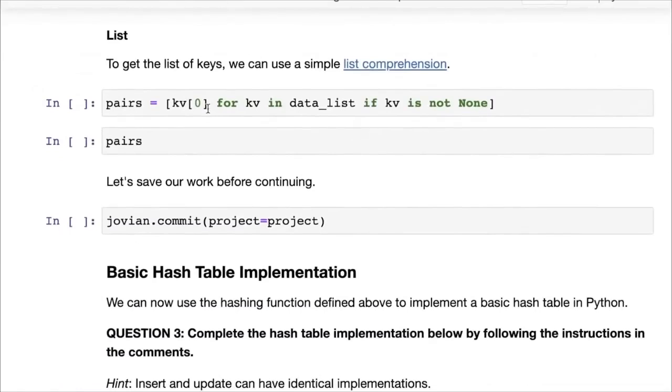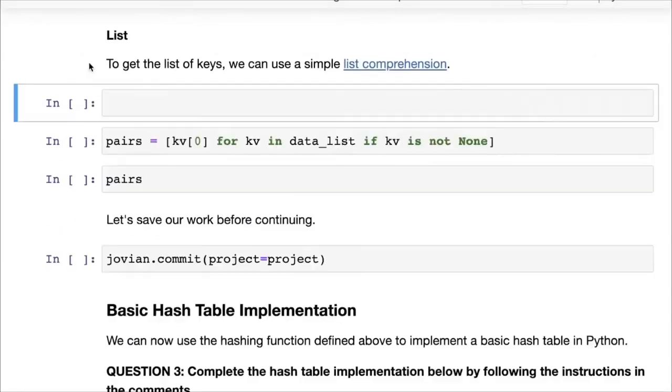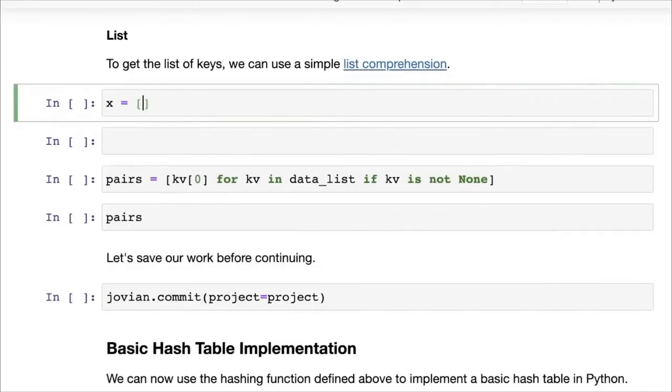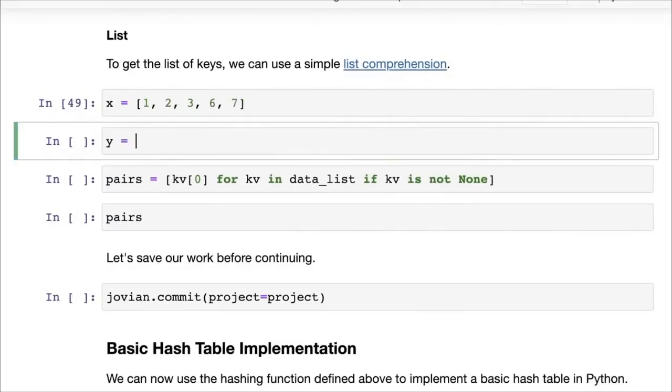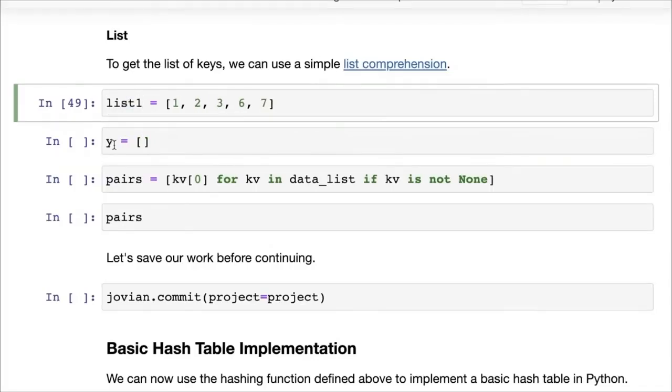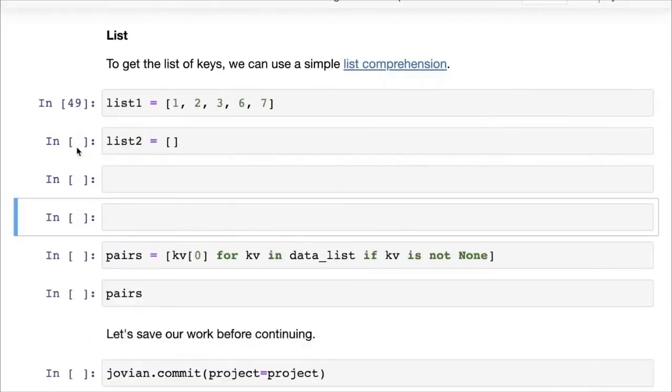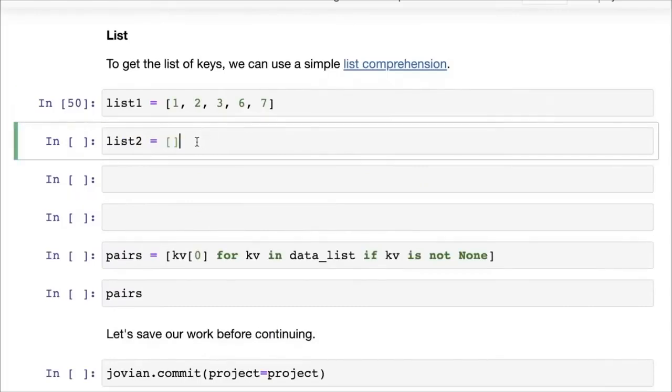To list the keys, here is some special code we are using. So let's see, this is called list comprehension, and let's take a quick look at list comprehension. So list comprehension works like this. If you create a list Y from a list X, let's call this list 1 and list 2. Good variable names always help. So if you have a list 1 and you write this X for X in list 1, what does that do? That for X in list 1 fetches elements one by one from the list, and then here you can specify what to do with the numbers that were fetched.